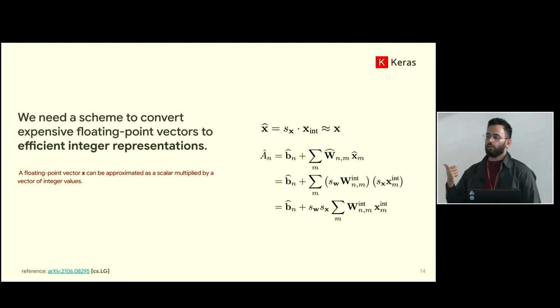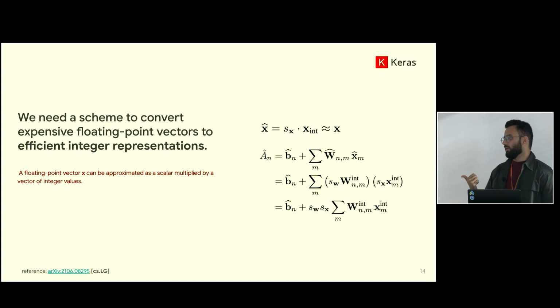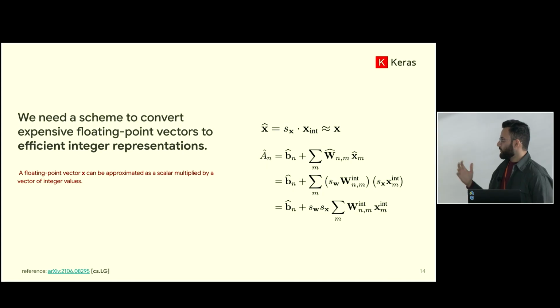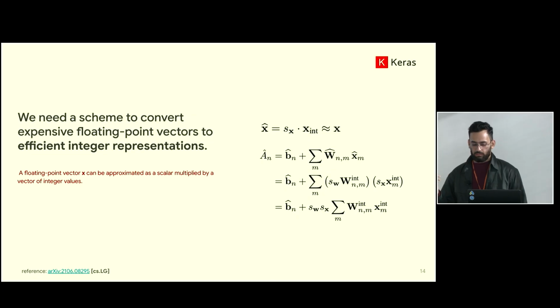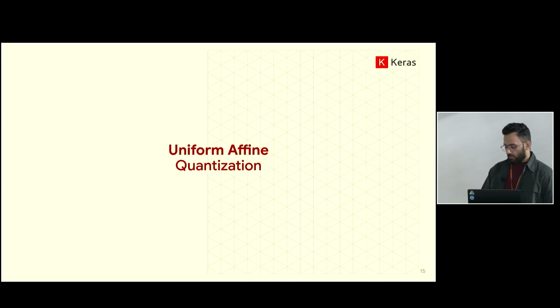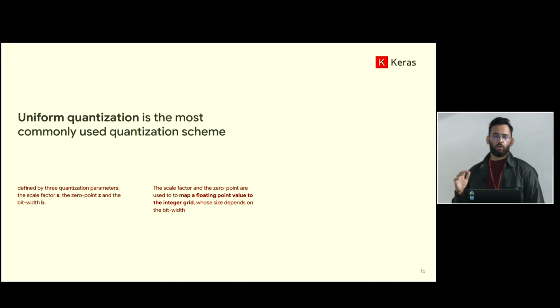And you'll notice that we do not actually approximate the bias in the same manner, because biases tend to be way more sensitive to the quantization noise. If you actually end up quantizing that, you might see way larger quantization errors in the final results of your computations. And this scheme, if you try to formalize it, is called uniform affine quantization. It's the most commonly used quantization scheme out there. And you mainly require three kinds of parameters for this quantization scheme to work: the scale factor, the 0 point, and the bit width b.